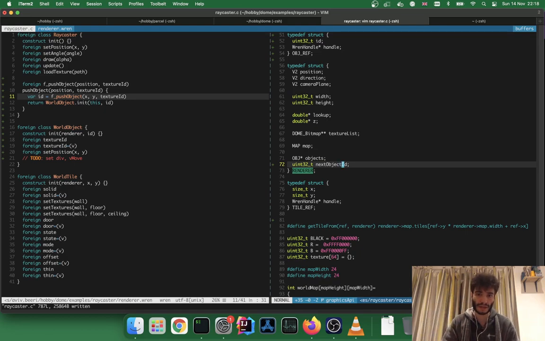It could just be next ID, and then we just always increment it for everything. Well, if I'm doing that, then this should probably be a 64. No, I don't know. Is it? Am I that likely to overflow? I don't know. Unlikely. Well, it depends. If you push a million textures, no, not a million, probably not. You're right, you're probably not.